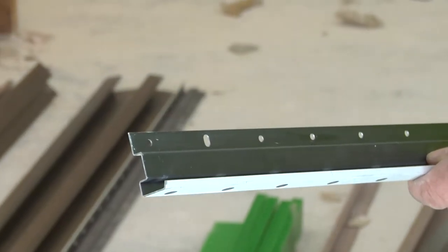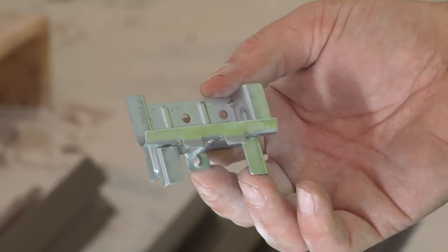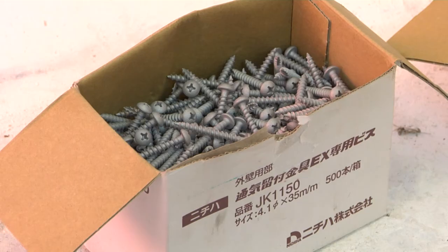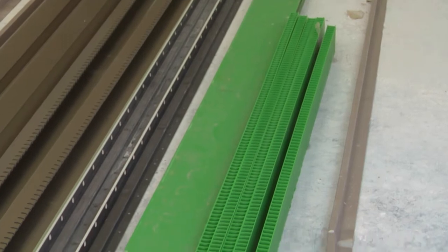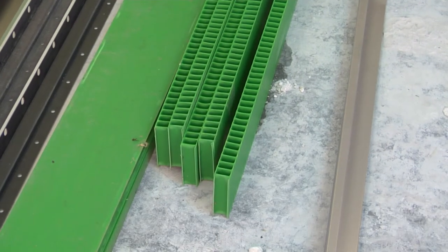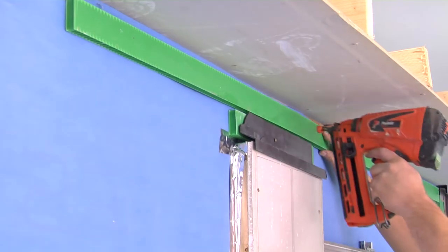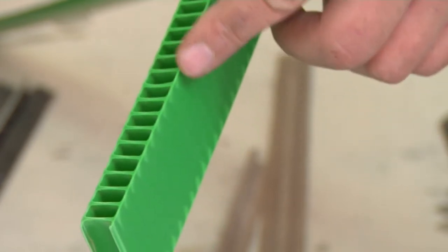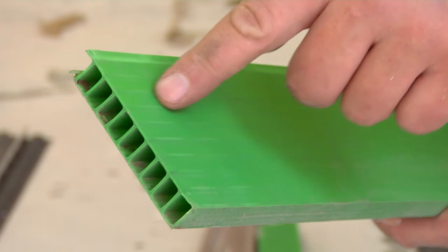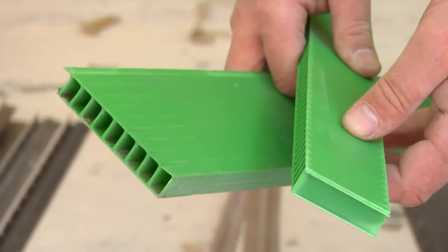Installation starts with placing the first panel onto the starter strip, and as you work up, the wall panels are supported by horizontal clips attached to the studs with screws. A 15mm thick green spacer is used anywhere a clip cannot be used to attach the boards and where it's necessary to maintain an even cavity clearance. There is a horizontal spacer where the holes run down the short side of the spacer, as well as a vertical spacer where the holes run down the long side of the spacer strip.